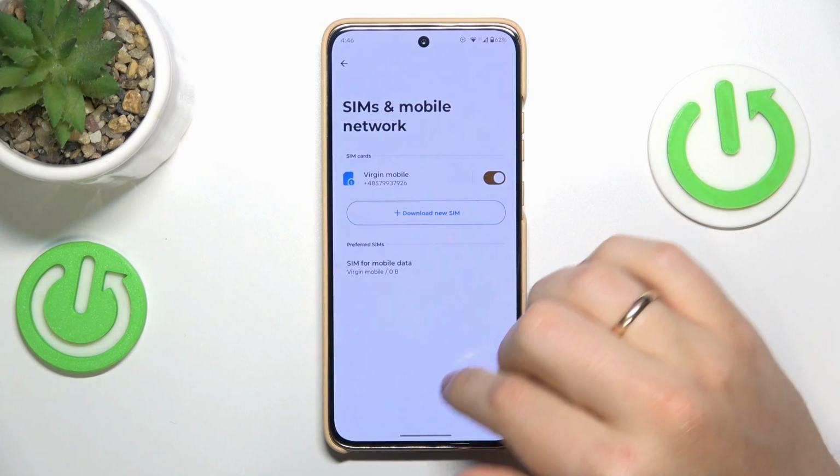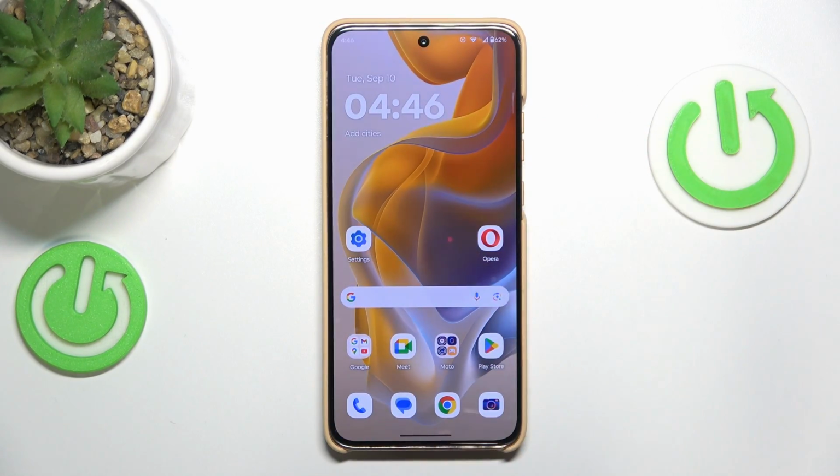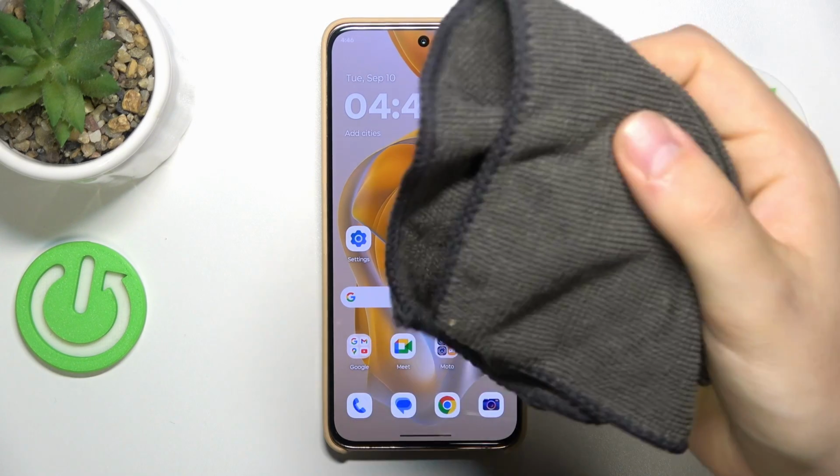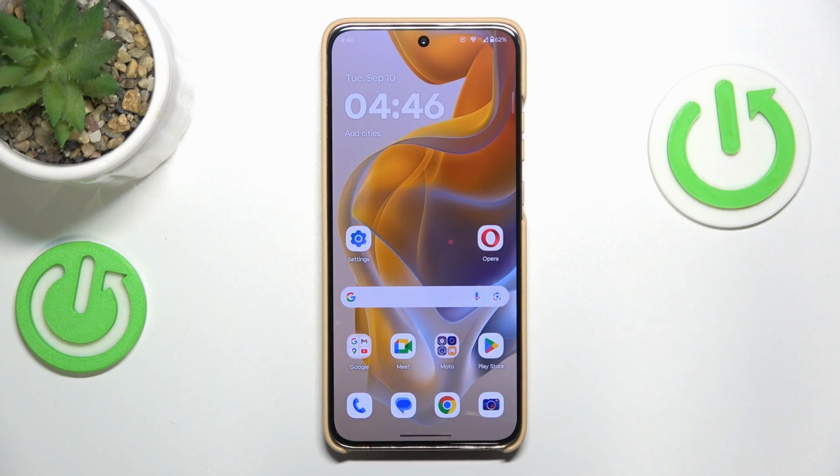And if that will not help either, at this point I recommend that you try taking out the SIM card and, well, just wiping it and cleaning it with a cloth like this one per se, or for instance, even better if whatever cloth you use would be dipped in some electronics friendly cleaning solution, or a regular ethanol will do the trick.